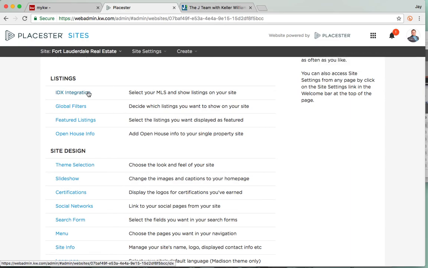The one downside currently is it's only one MLS. So in Florida, we've got 5 actual MLSs, 3 main ones: the Miami board, Fort Lauderdale board, and then Palm Beach are the main ones there. Currently, whichever board you belong to, so if you join the Miami board, you'll have all the Miami listings, which will begin with an A. I'm with the Fort Lauderdale board, so I have all the F listings. It does not let you add more than one MLS right now.